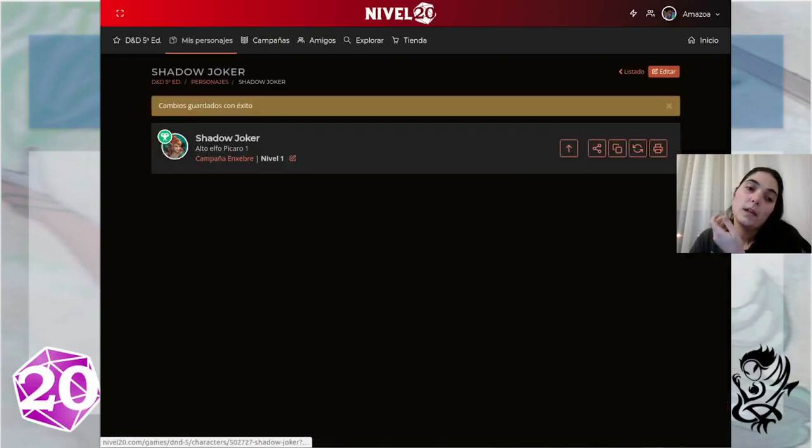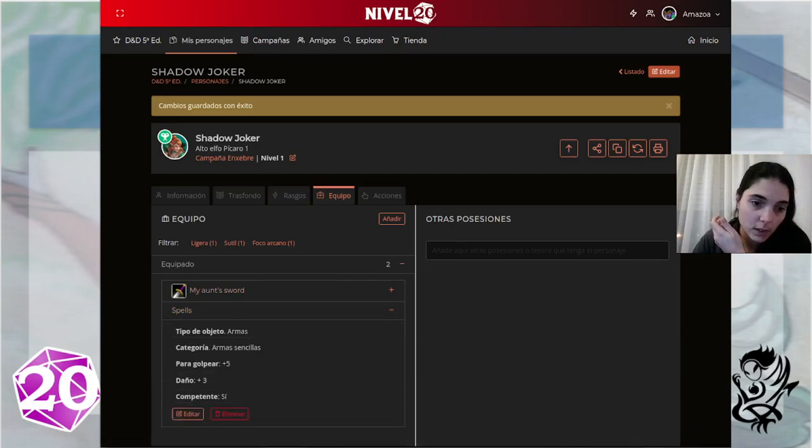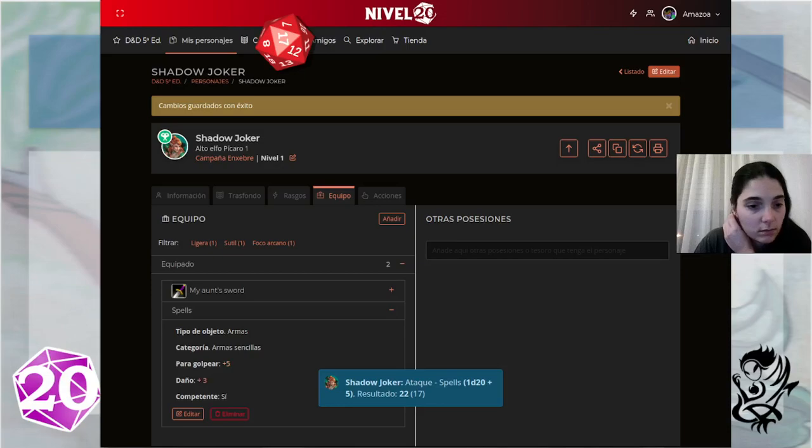We will see this with the other weapons, and we will be able to press here to roll damage or whatever.